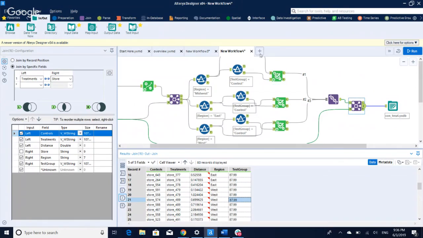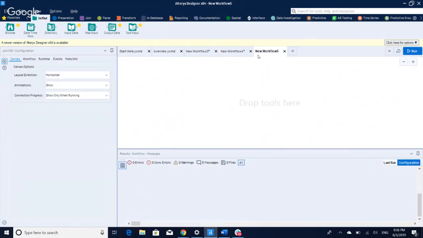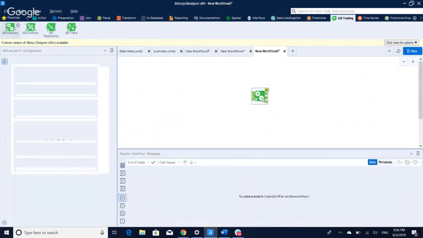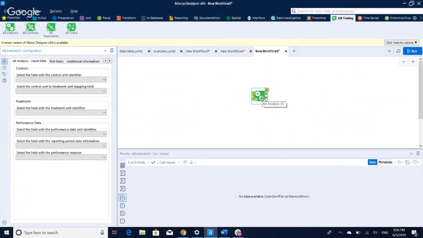So now the third and final step in this exercise or practice is to analyze the A/B test result. We can do that by using this tool, A/B analysis. So remember, we need to use sales and gross margin numbers.